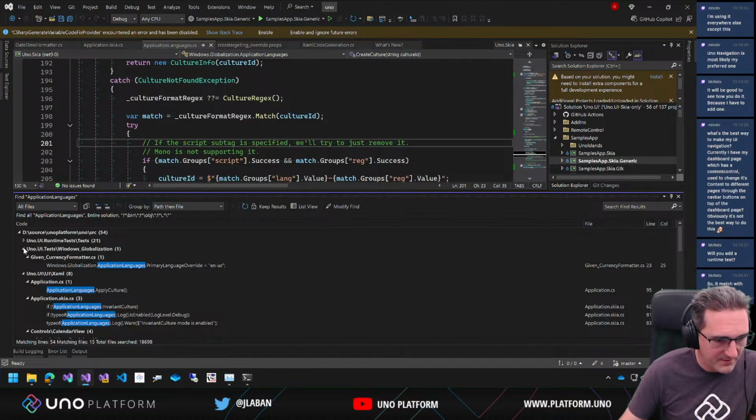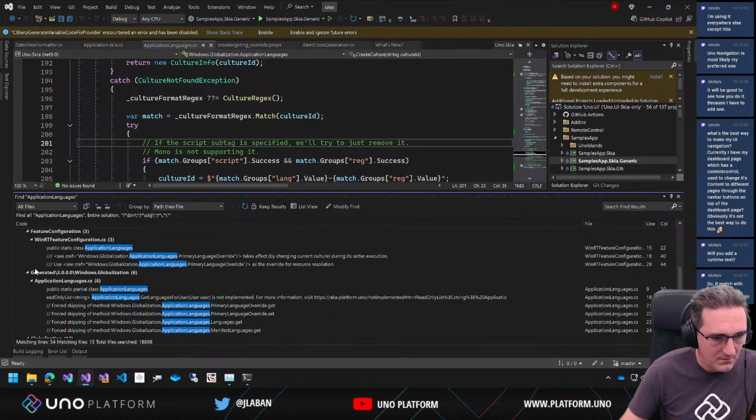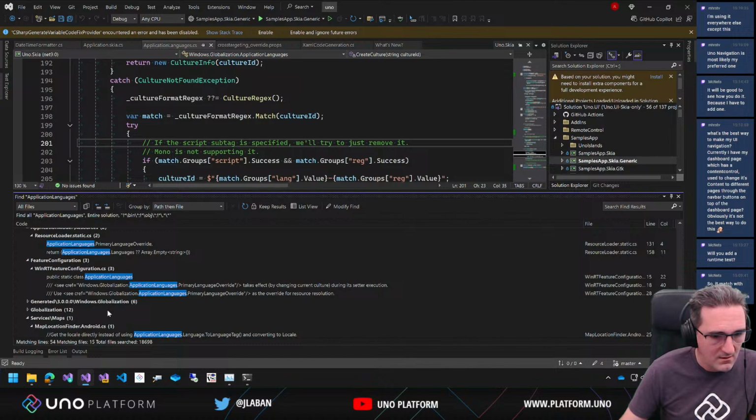So we can skip the tests, they're not useful. Okay, so we got calendar view. We've got maps to some extent, but it's not super useful. Okay, so there are not that many places that are using that feature.